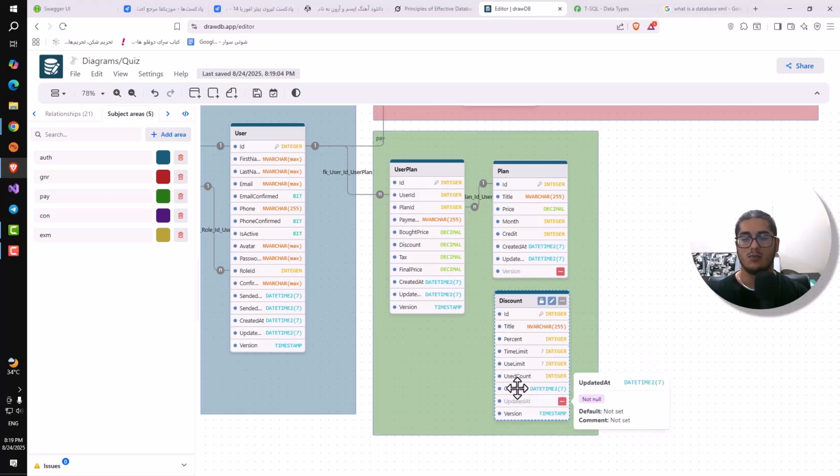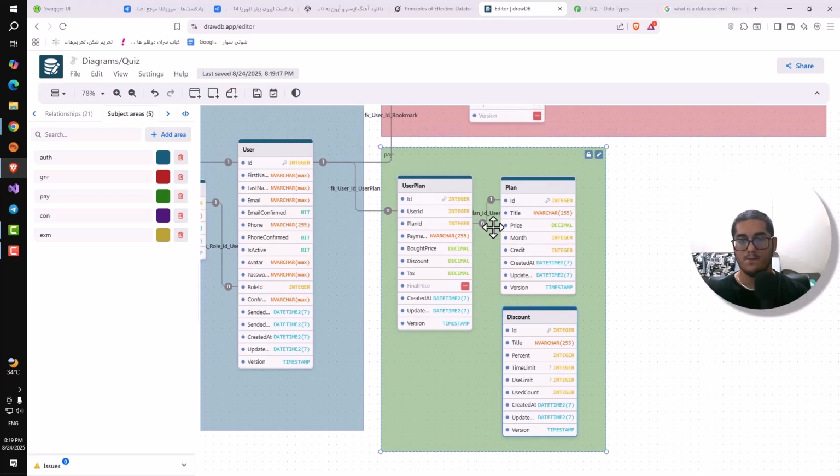Some of these I put in all of my entities. And then we have a user plan. From this user plan, I can create graphs of which user has bought which plans. I can have a user history, which user has bought the most plans, so I can give them an additional discount. And all of them come from this table.